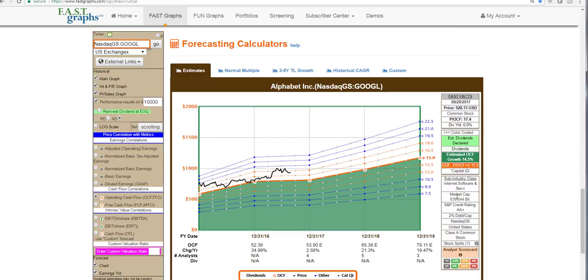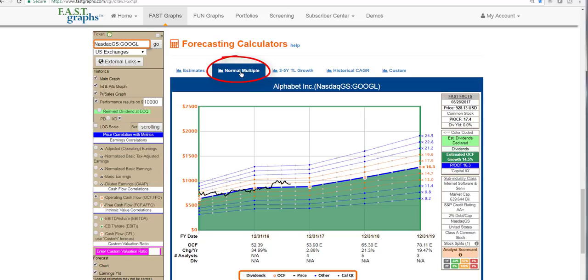Now, I do want to point out a couple of things. Obviously, Google doesn't pay a dividend. It's AA plus rated, has only 2% debt to capital. So it's an extremely high quality company, but it's purely a growth stock, and it's all about capital appreciation. Now, if I ran what-if calculations using this forecasting calculator, and the key thing is this is nothing but a calculator, and I assumed that this stock traded at, let's say, a 15 price to operating cash flow, which it has done in the past, then my rates of return would not be that attractive over the next year or so. It looks a little better if I go out to year-end 2019.